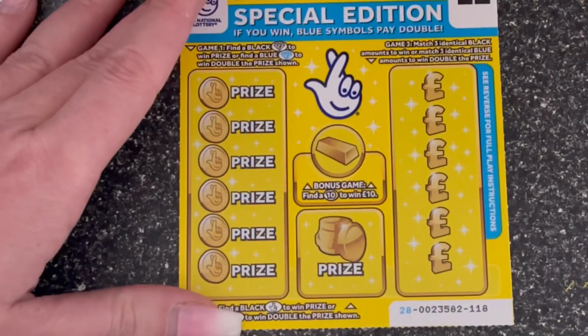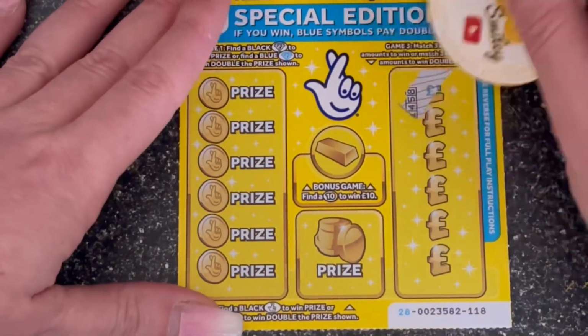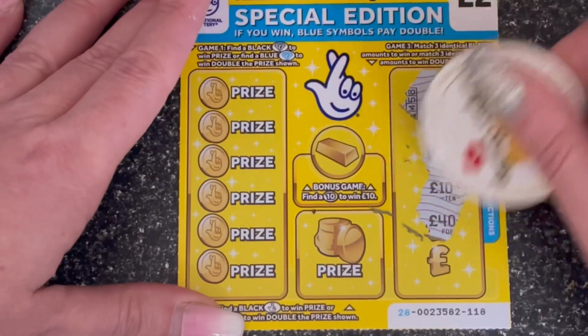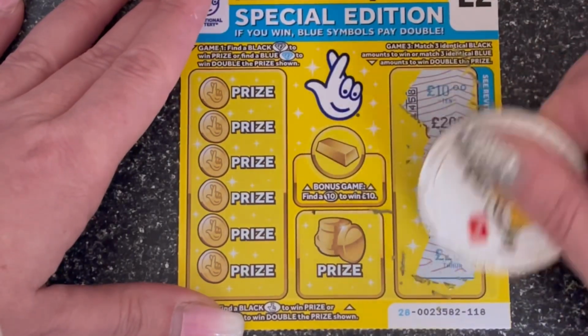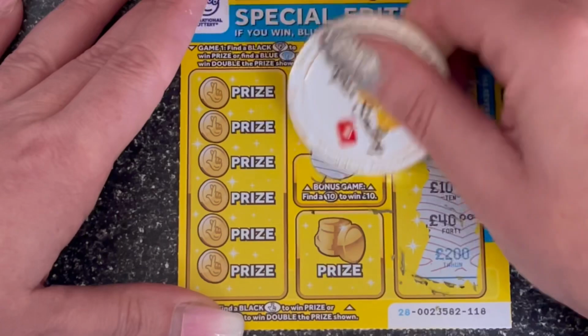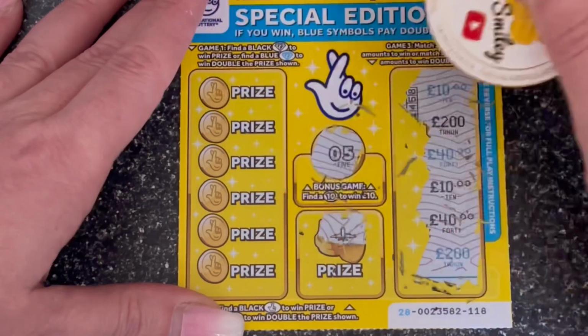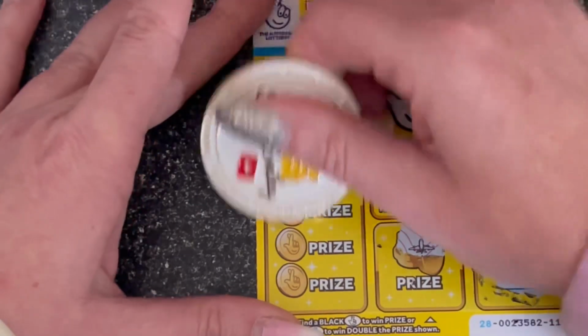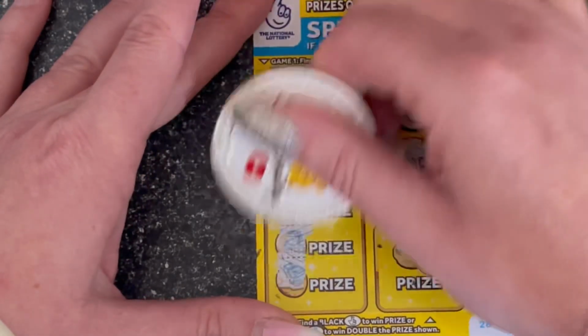This is the final one of the video. See if we can get a win on this. Come on. No. No, no, no. 5. Plain. And the last one. Can we find another diamond? No. So 2 winners out of 5.